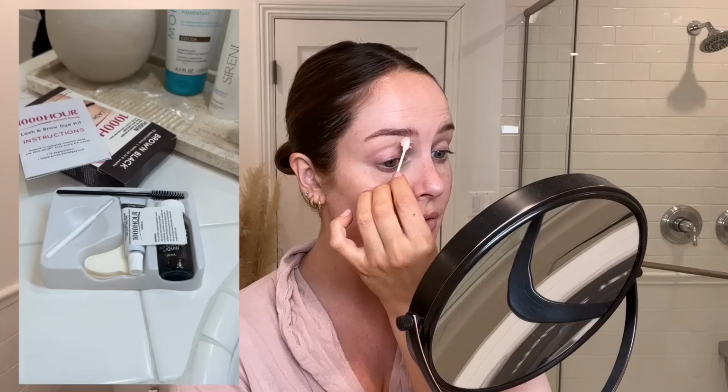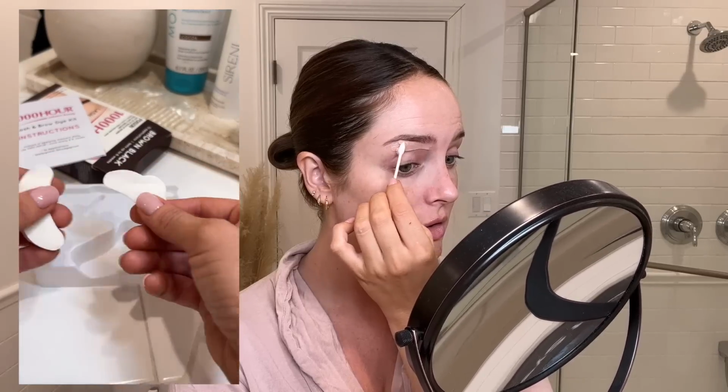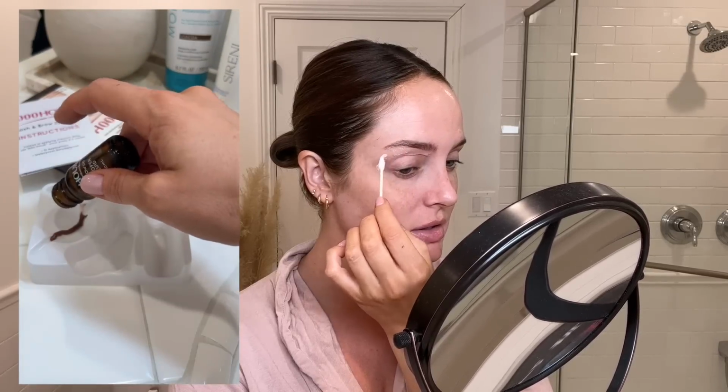First, tint my eyelashes and my eyebrows. Now, this is the brand that I use. It's the 1000 Hour lash and brow dye, and I've been doing this for a very long time. Because I'm pregnant, I'm actually just going to carefully not get it very close to my eyes. Now follow the instructions on your kit. It should say something about protecting the surrounding areas with a balm or salve.